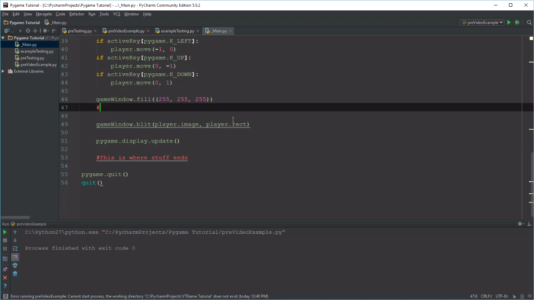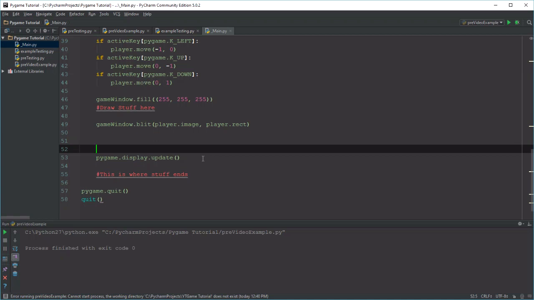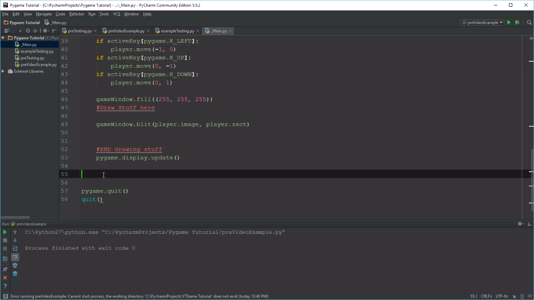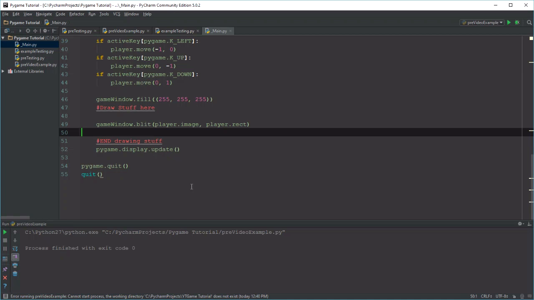Under here I'm going to say draw stuff, and then just before the update I'm going to say end drawing stuff, because that gives you a better idea that you stop drawing stuff and then you update. You fill it with white first and then you start drawing. This is just how I'm going to organize it.